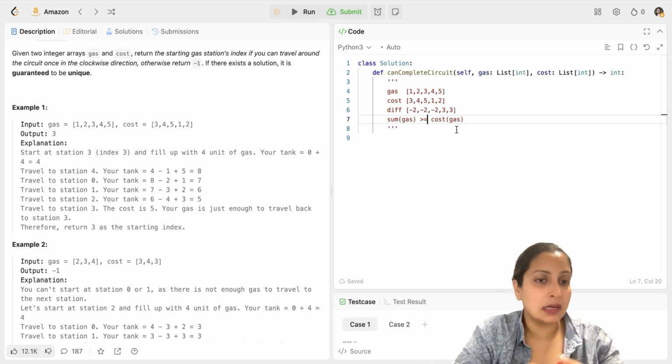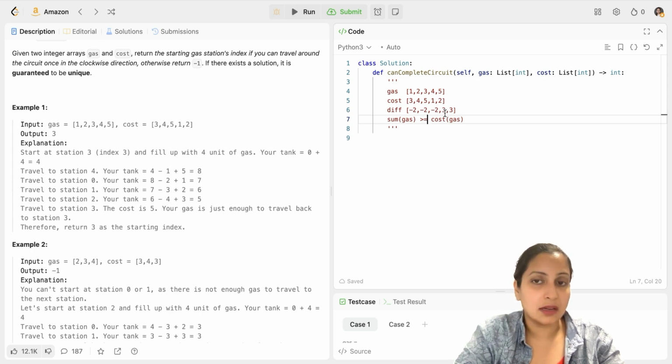After that, you follow the greedy algorithm and you run on this difference array. In this difference array, you find one starting index and then see if your total is positive or not, which is negative here. Then you go to the next index and see if your total is positive or not, but it is negative, so you cannot start here. Now you go to the next index, but it is again negative, so you cannot start here. Now this is the first index where your gas minus cost is positive, so you can start here.